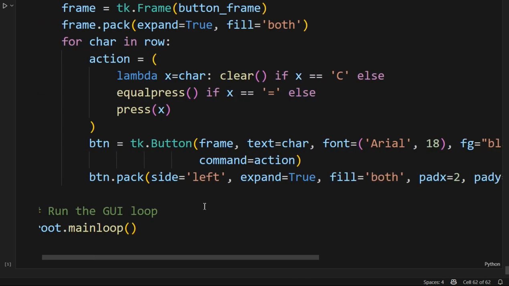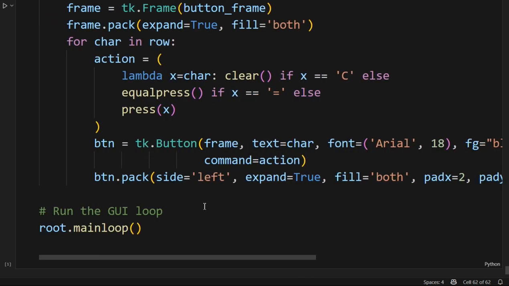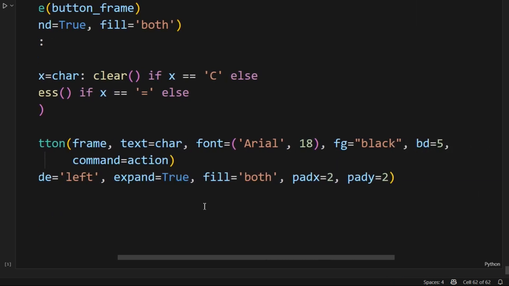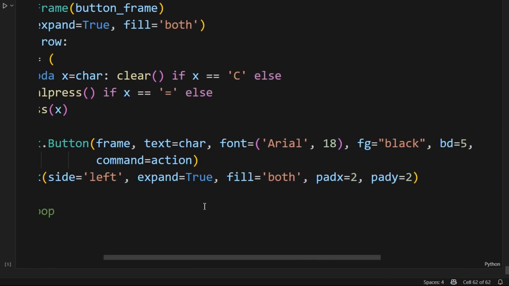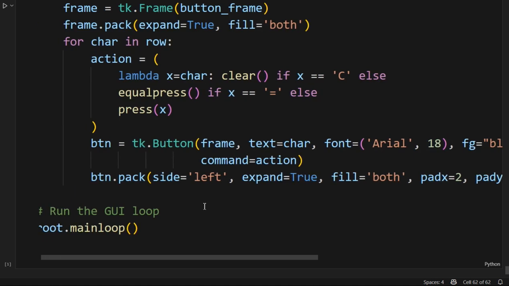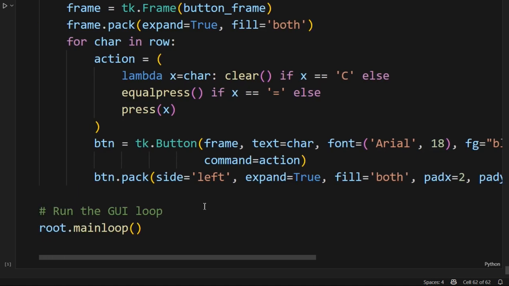I have explained all these functions, all these variables, what are variables, what are functions, in the basic lectures. You can see my lectures, subscribe to my channel and see the playlist of my Python lectures. You can understand what this means. I am just showing the code which you will write to make a simple calculator in Python. Then for displaying, root.mainloop and run the code.